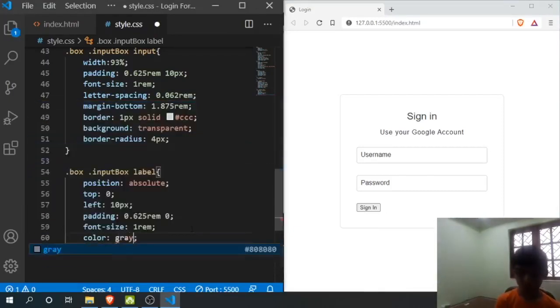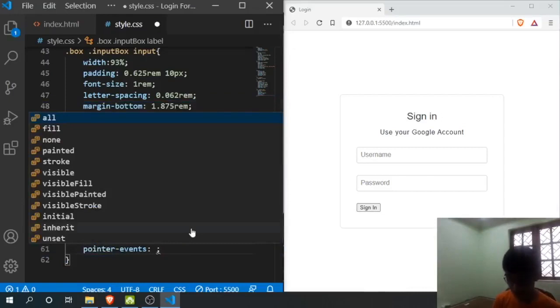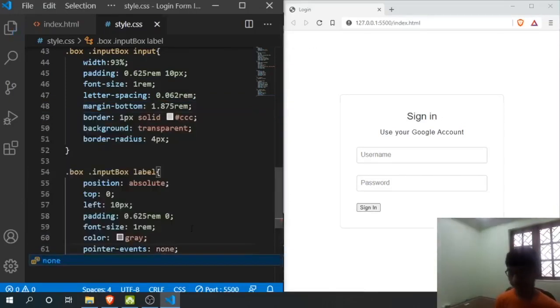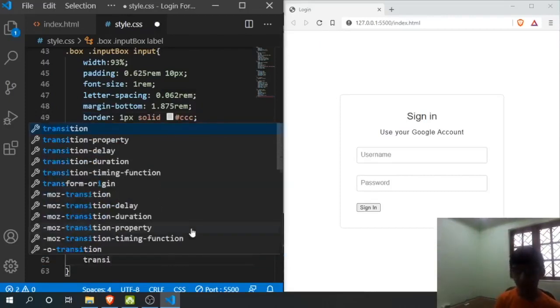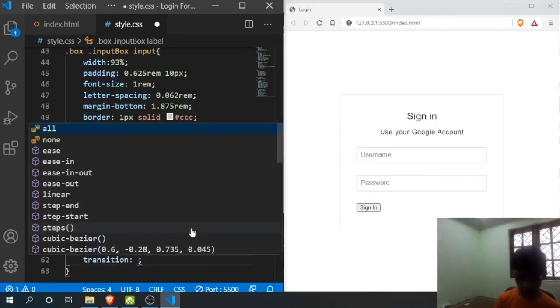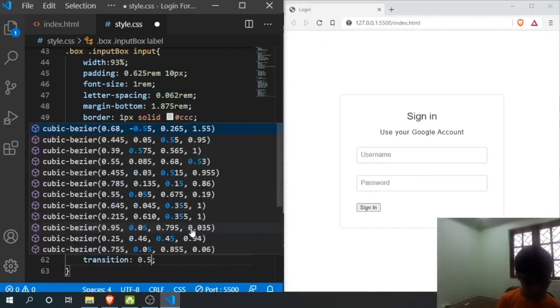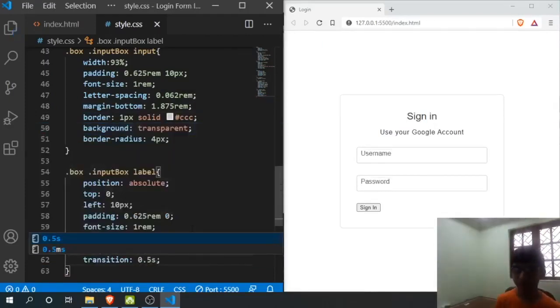Color gray, and pointer events will be none. Afterwards, the final part is transition, 0.5 seconds.